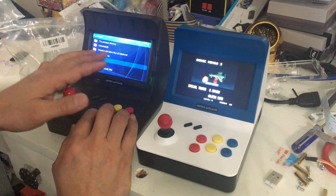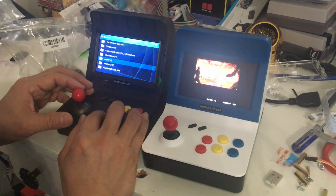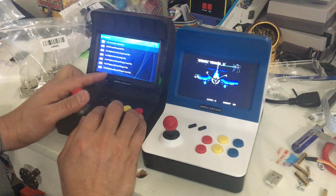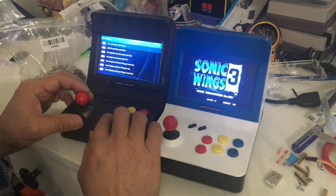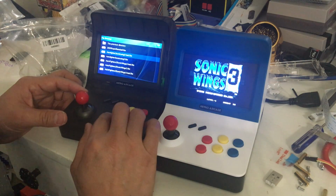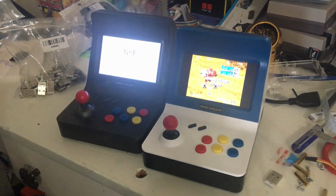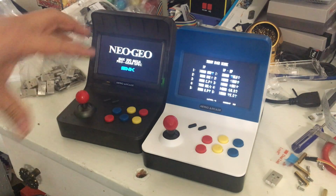Now this one, Neo Geo, I have separated into a Christmas version and stuff like that, so I'm not sure where Sonic 3 is located. I bet it's probably in the 192 one, because that's where Sonic 3 Hard Fighting, Sonic 3, does not work. It doesn't really work well. See, this one sounds kind of bad.